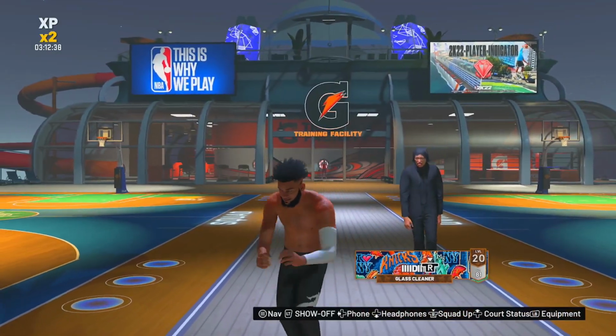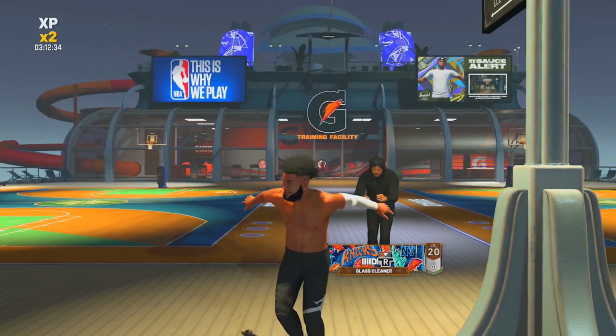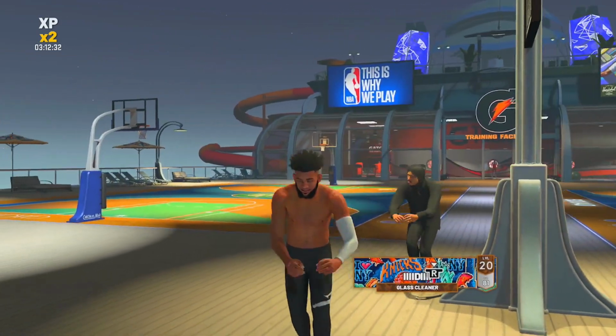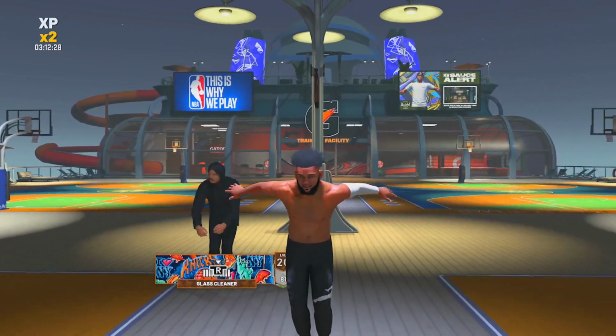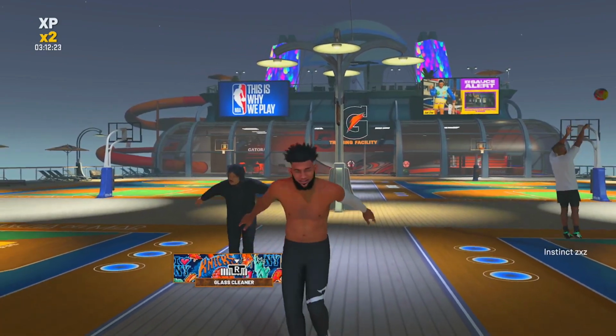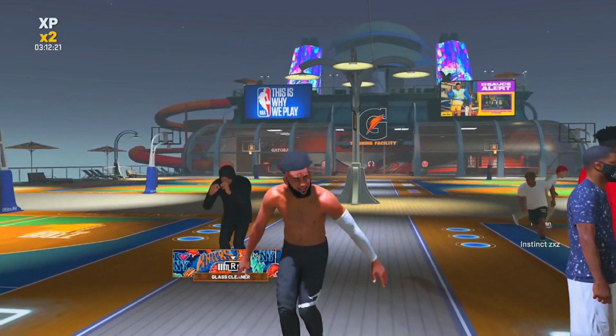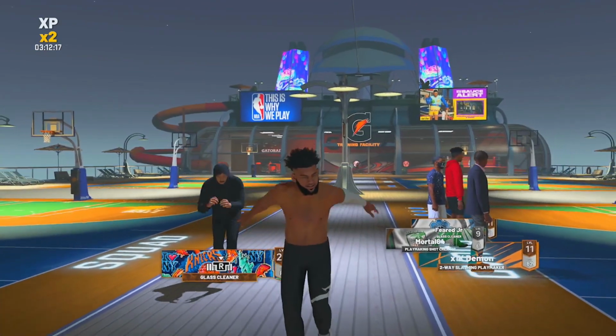So hopefully you guys did enjoy this badge method. Hopefully you guys did find this helpful because, in my personal opinion, this is the best playmaking badge method in the game. You're going to get all your badges within a couple days. I would say if you really, really wanted to, you could get all your badges in one day. I'm not going to lie to you because this is honestly the best method in the game. You get both lob assists and you get driving kick assists, or pass and attack or something like that.